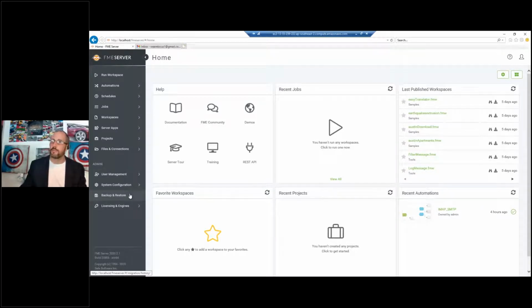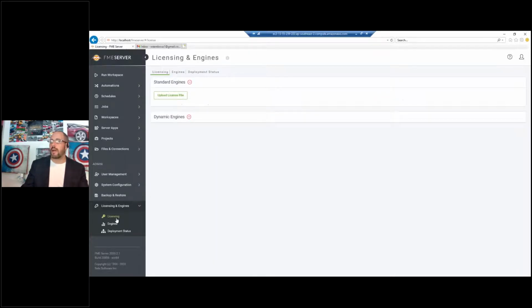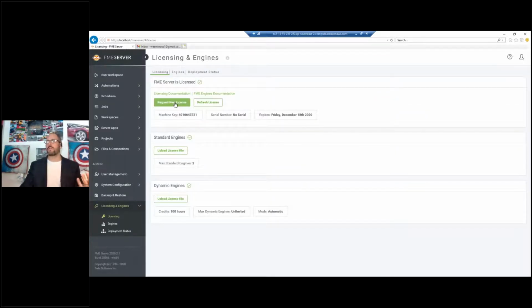Okay, so first thing we do, you probably actually get prompted. There's a little pop-up that comes up first and says, we notice your server's not licensed. Do you want a license or do it later? You select, yeah, I want a license. So we've got licenses and services, licensing, and then you just put request new license, or it might already just ask you for those details. Put your information in, and then it will go off and send a request to Safe Software. You'll get licensed, and that will give you 7 days.